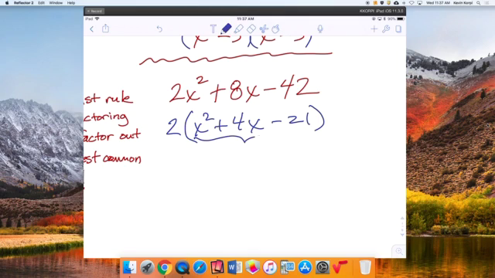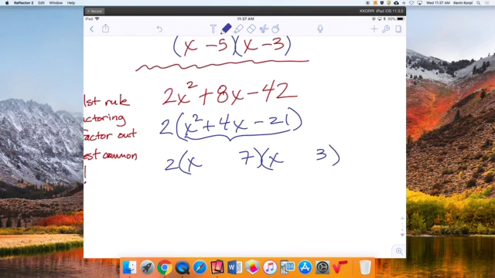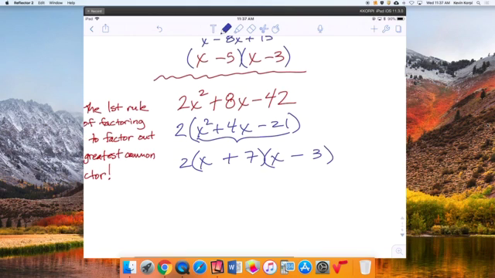All right. Now you focus on what's left, and the 2 is still there. So now we can possibly factor this. This is now an x and an x. And let's see, a 4 and a 21, so that's going to be a 7 and a 3. But which one's positive? The 7, right? Because the plus 4 is positive, the larger number has to be positive, and the 3 is going to be negative. So there's the factorization. So it ends up being an easy one with the leading coefficient being 1 once you factor out the common factor.